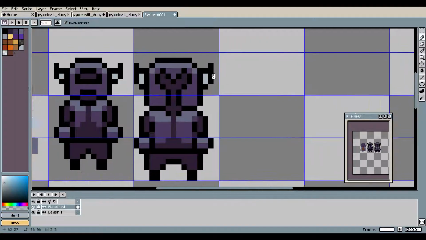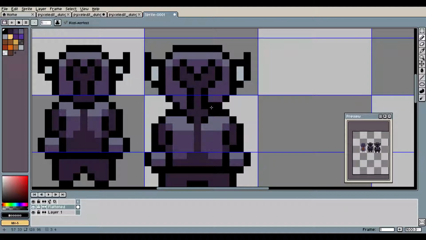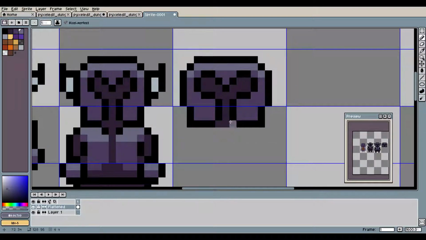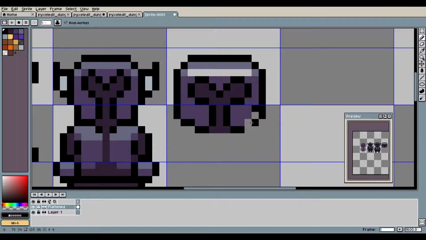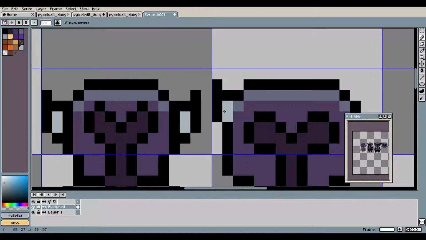So right now he doesn't look like a knight really, I mean other than the helmet, but his armor's dark purple and that doesn't really make a whole lot of sense. And then his clothes underneath are dark purple as well, and it just really doesn't make a whole lot of sense. Here you go, we're on to the, what now, 4th version of my knight.